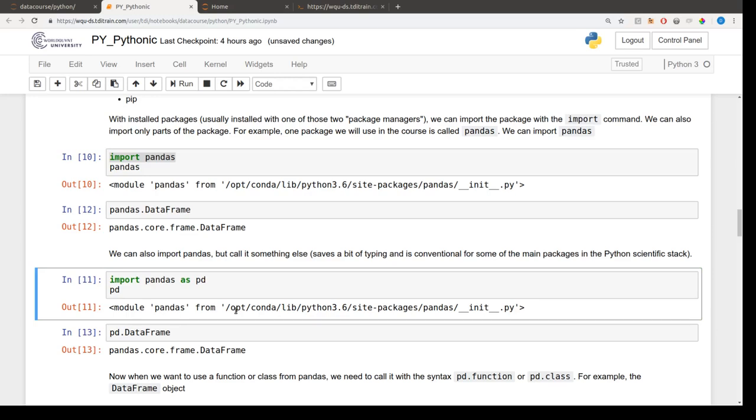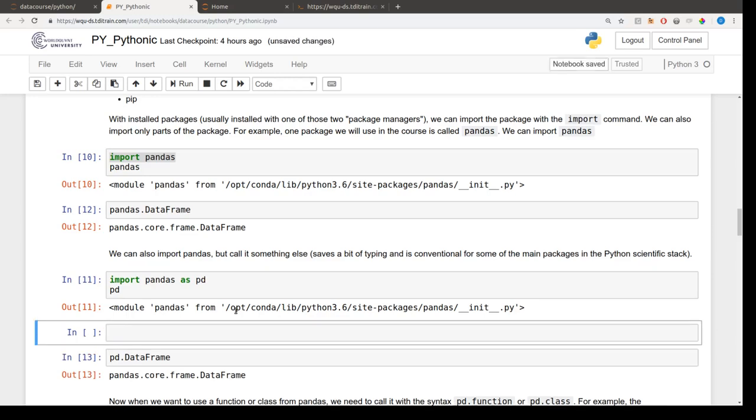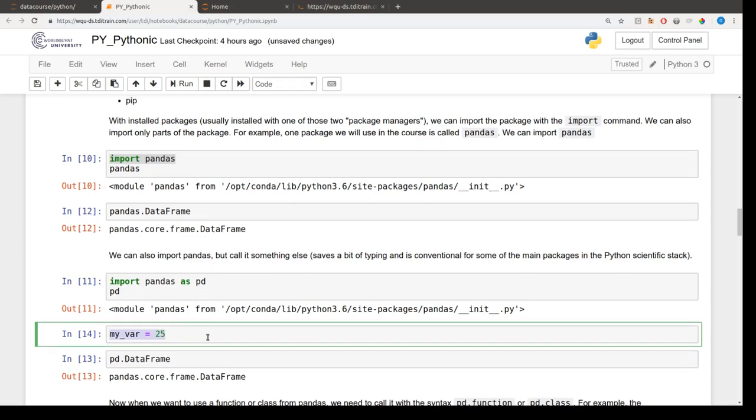So a namespace is related to the idea of scope. Scope, you may remember, is the space under which an object is defined. It's the extent under which an object is defined. So for instance, if I make my_var for my variable, that's in the global scope. My interpreter knows about this my_var at the highest level accessible.